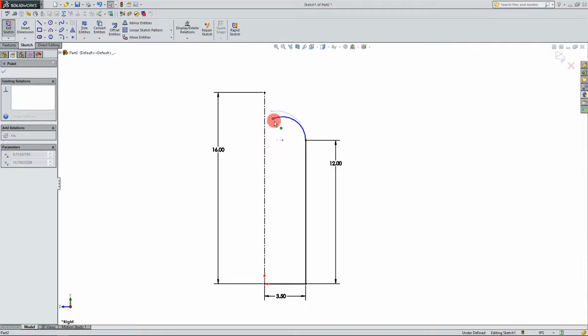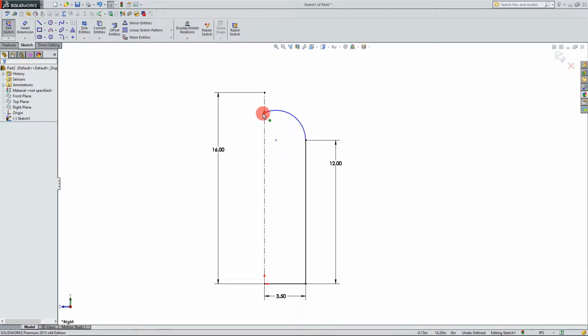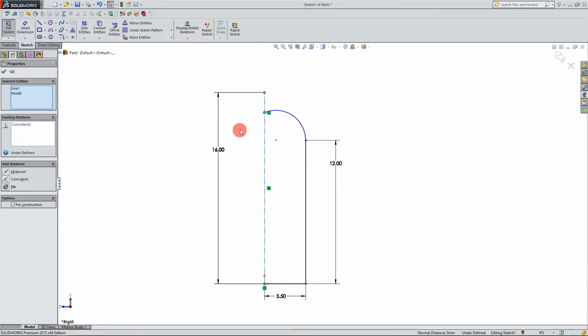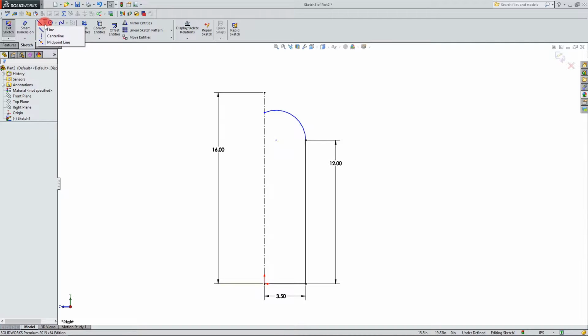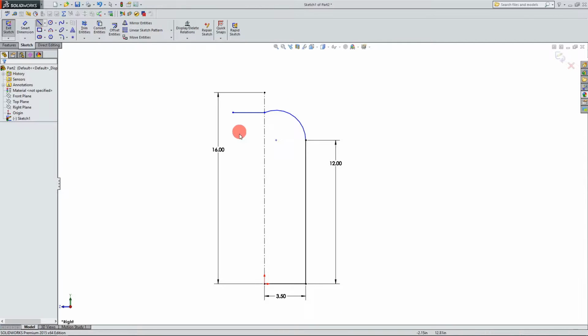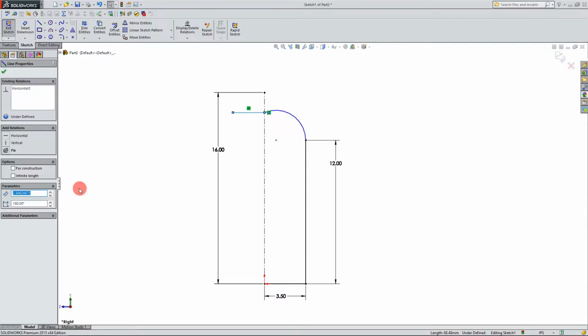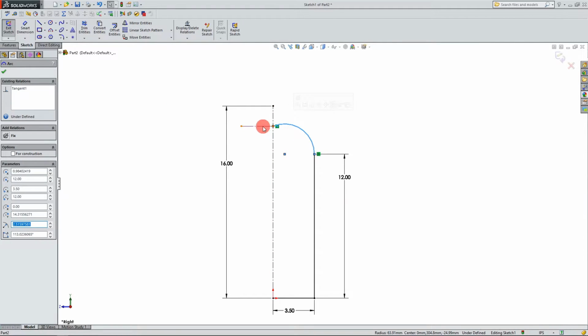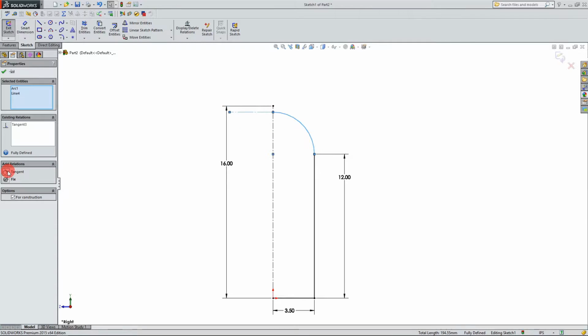And that being said, what I can do at this point is click on this line and drag the arc to connect with the center line. And from here I can come back and click on line again, click on this point, drag it out. Then I'm going to click on it once more, and click on for construction here to make it a construction line, and hit OK. And from here I can click on this arc and this line, and I can make them tangent to each other.